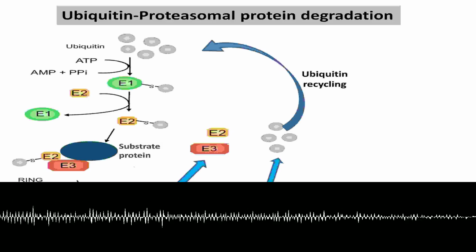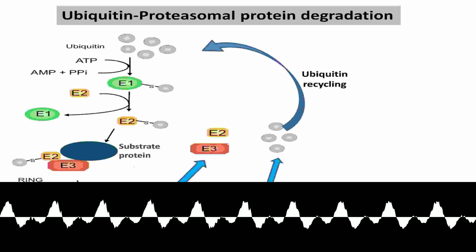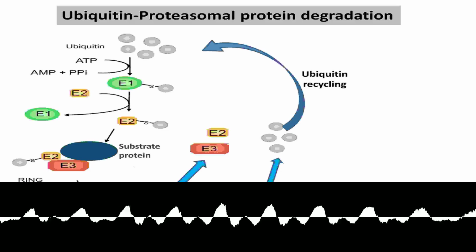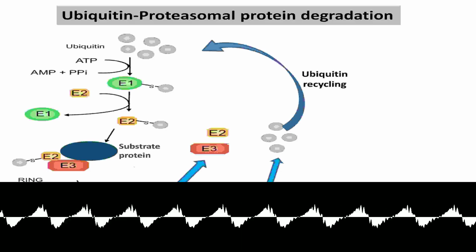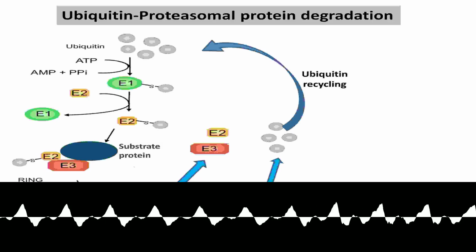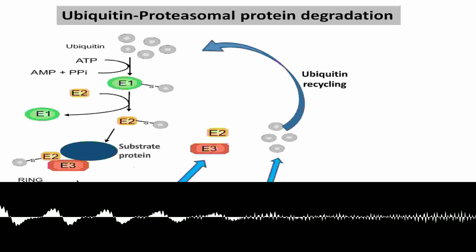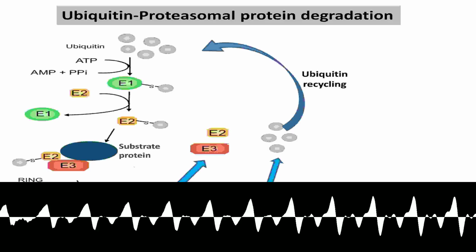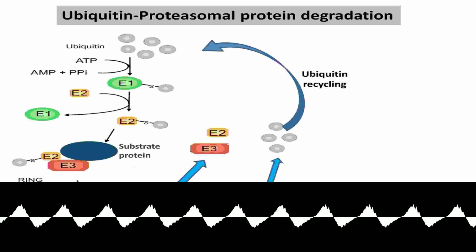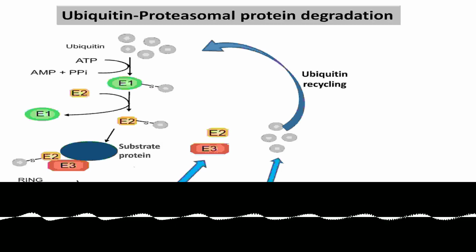Their investigations consistently included negative control reactions lacking ATP, ubiquitin, or specific enzyme fractions. These controls served to rule out the possibility of non-specific proteolysis or other artifacts that might confound the interpretation of the data. In addition, they employed a variety of biochemical techniques, including protein purification, enzyme assays, and gel electrophoresis, to characterize the components of the ubiquitin system.